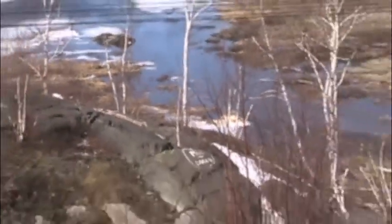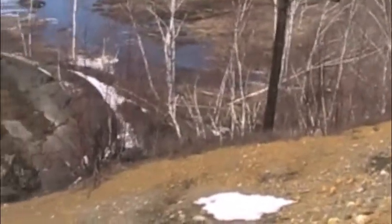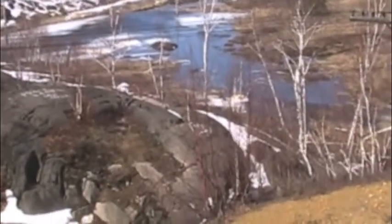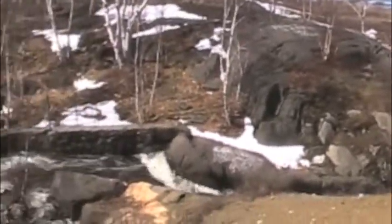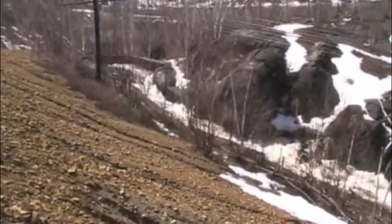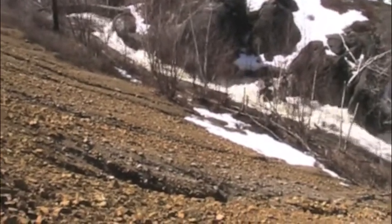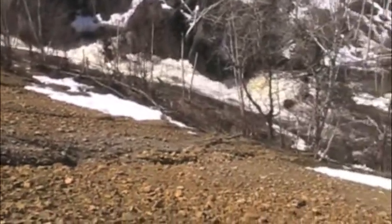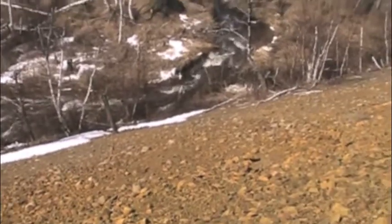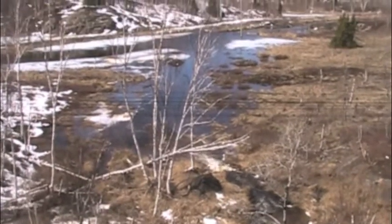Excuse me, a wiggle. And what I pointed out in the background was the water coming down. This is where it's coming down from. Here's the outlet from that man-made sluice, I would think. Oh, and there's where I'd see it, and it's coming down. There you go. Give the beavers a place to live.